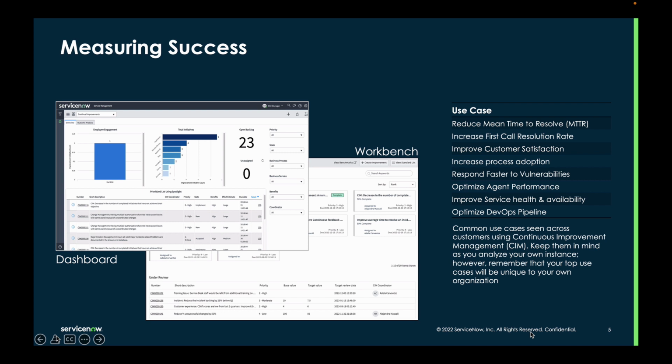Generally, the goals revolve around three KPI buckets: impact, engagement, activity level. Let's dig into those a little deeper. Impact, around cost, time and revenue growth. You can attach one or more KPIs to an initiative. Engagement, things like user engagement summary, participation by business, service or process. With more engagement, you can collect more ideas and make more improvement at all levels in the organization. Finally, activity level, around number, types, frequency, and execution of improvements.